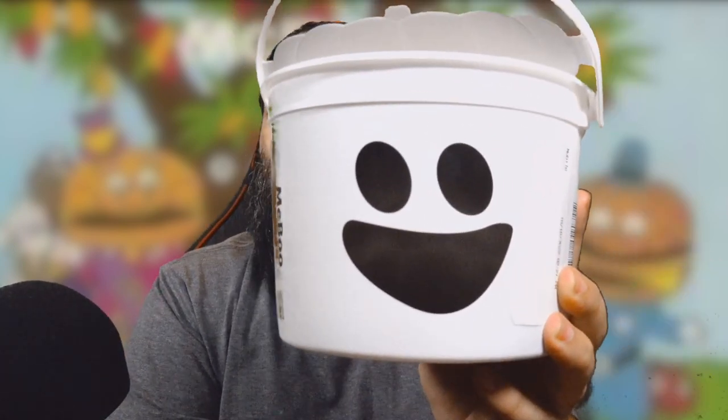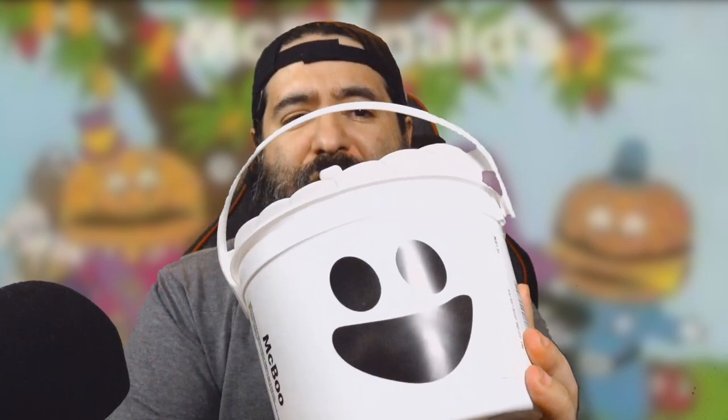All of the McNugget toys had little different costumes. Now there are so many different licenses and IPs — they could literally make it like Fortnite, where every kind of IP has a Halloween costume and they could do a new series every year. This year they should have done the McDonaldland characters for the McNuggets, and then next year something else.